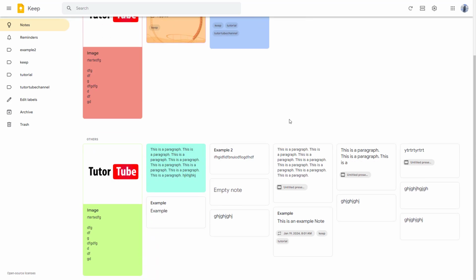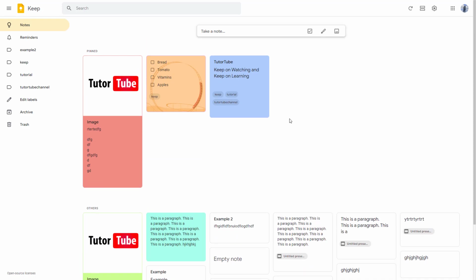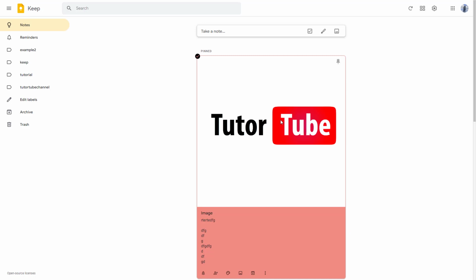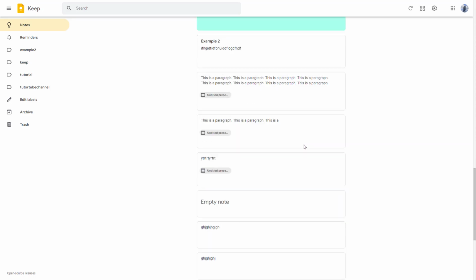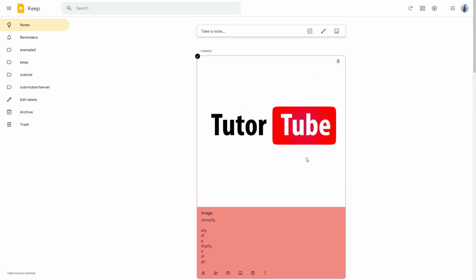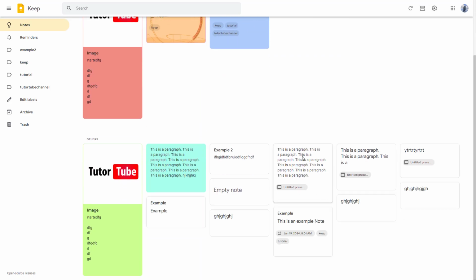So apart from that, you can see that all of the notes that you have right here are in a certain view. And if you want to change the view options, then you can go onto the top and you can see that you can switch to list view. So if you were to click on the list view option right here, then this is what you have. As you can see, all of the notes appear in a list format. If you want to get back the thumbnail format, then you can simply go onto the top and access the grid view once more.